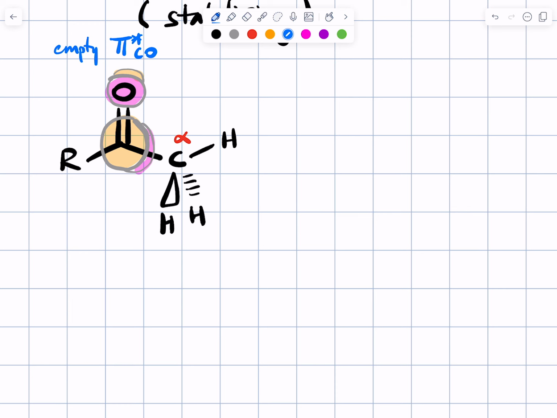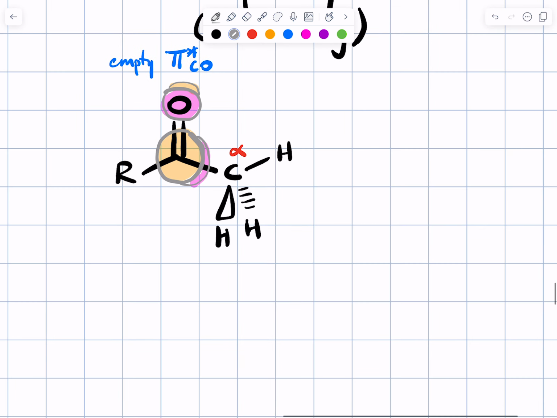Now, on the adjacent alpha carbon, we've got 3 CH bonds, and depending on rotation around that carbon-carbon bond, one or more of them could be lined up with the pi star. We'll worry about just one of them for now. What we're going to draw now relies on some 3D visualization, so we'll try this and then maybe draw it from another perspective to help you out a little bit. You have to imagine this carbon-hydrogen bond coming out towards you at an angle.